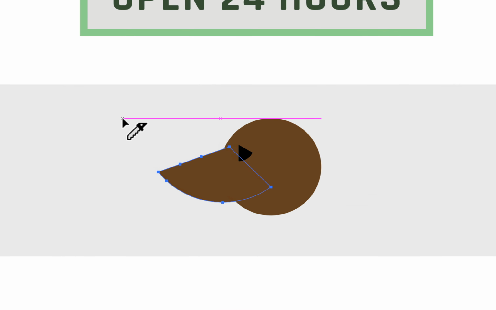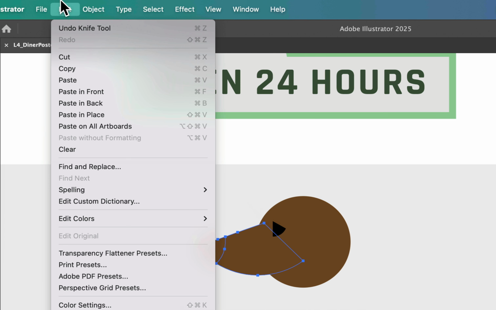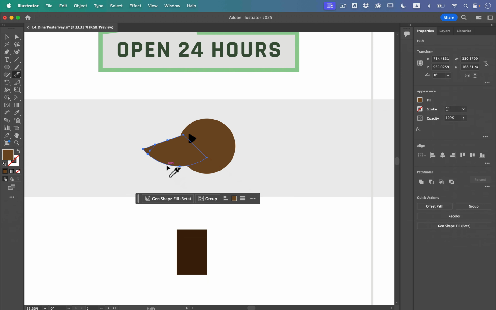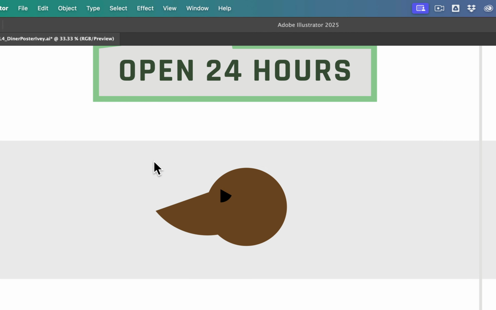The knife tool, as the name would imply, allows you to take an object that's selected and be able to click and drag a path through it. Now if you do this and you don't like what you've drawn or created, you can always go up to Edit and Undo, and then you can try it again. Let's see if we can drag it through to create a nice little nose shape. Once it's finished, we can deselect it by going up to Select and Deselect.